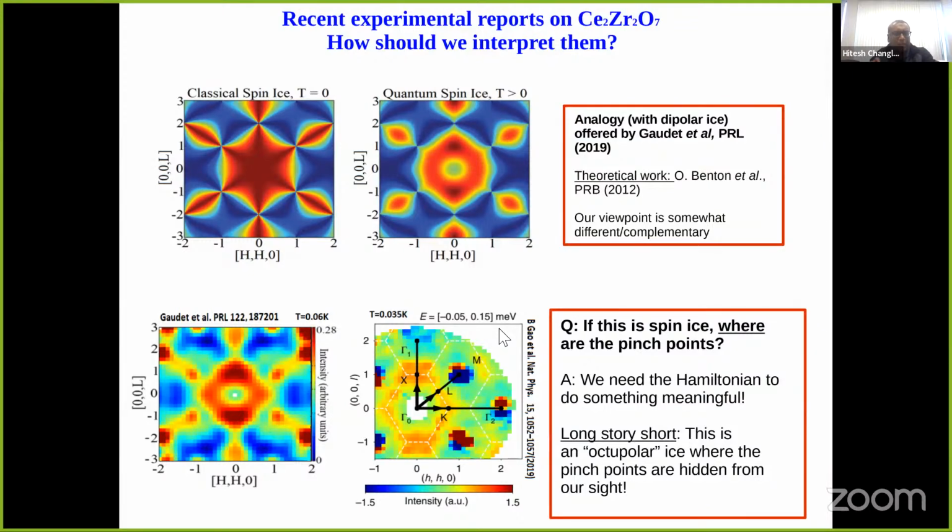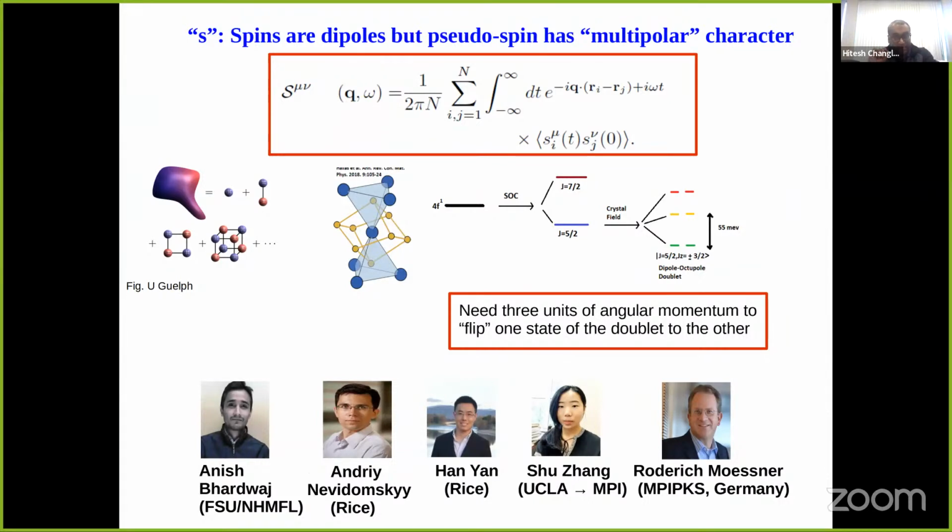If that doesn't ring a bell, I'll make that a little clearer by discussing what the material's single ion physics looks like. So if you consider a single cerium ion, it has 4f1. So it has one unpaired electron in a 4f orbital. You do spin orbit coupling. So you add 1/2 and 3, so 3 plus 1/2 can give you 7/2, or it can also give you 5/2. And then you account for crystal field effects, and you see that the ground state doublet has character with quantum numbers 5/2 and plus minus 3/2.